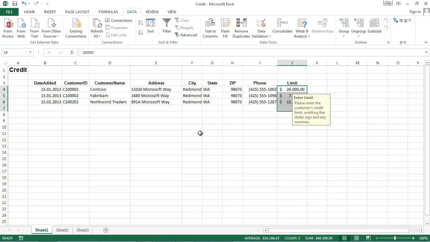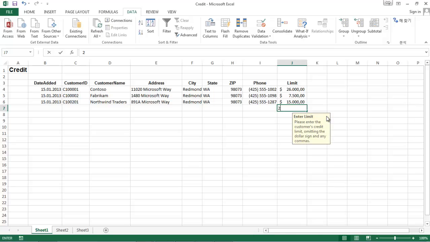Now click J7. When you do, a descriptive screen tip with the title limit and the text please enter the customer's credit limit, omitting the $ sign and any commas appears near cell J7.